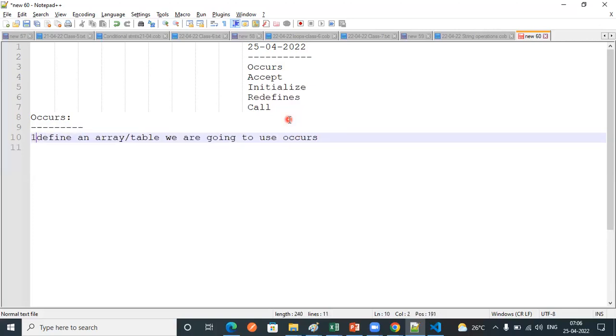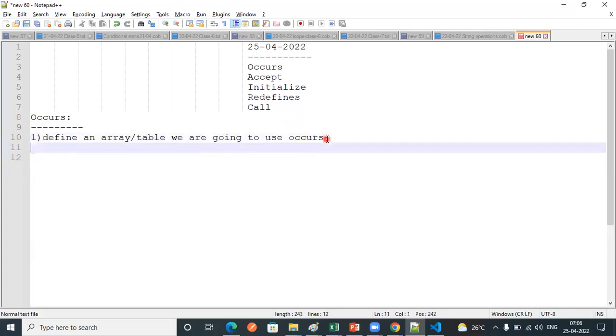What is an array? An array is nothing but to store homogeneous type of data.